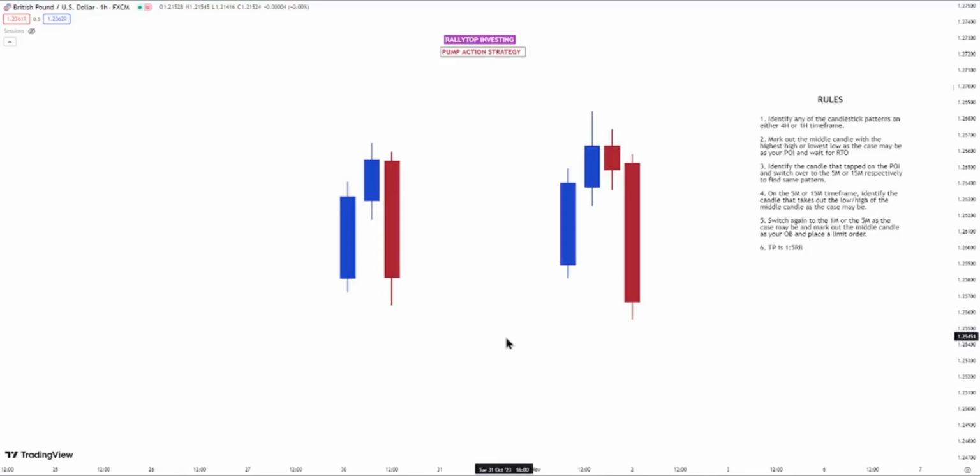Okay? Now, why is this strategy so powerful? Well, I'm going to tell you the psychology of these three candles now that make this strategy so powerful. Take a look at this. Now, this is candle number 1, candle number 2, and candle number 3. Now, look at the high of candle number 1. This candle number 1 has printed a high.